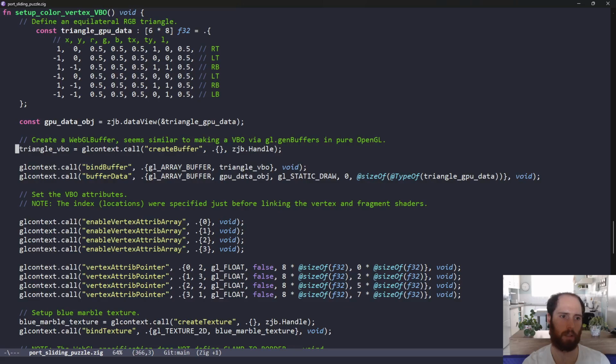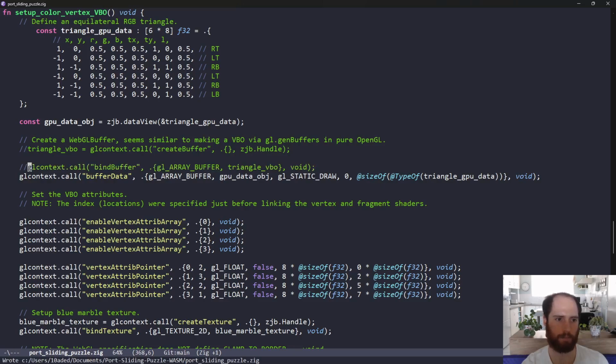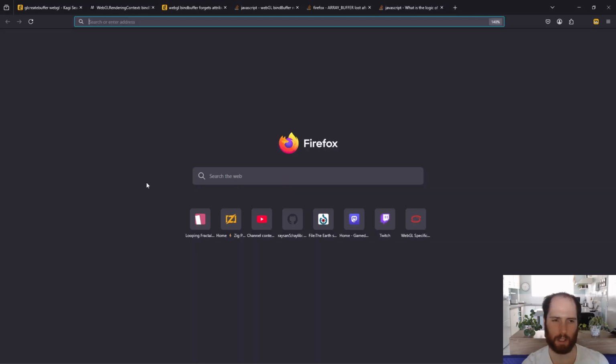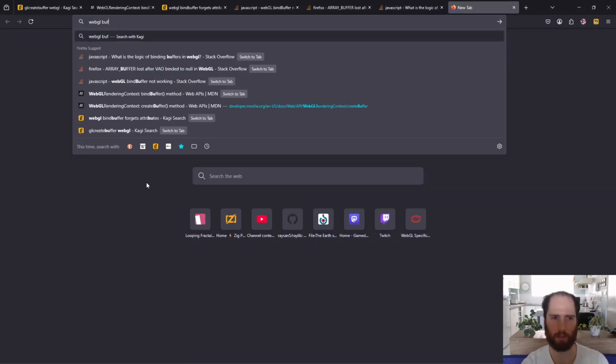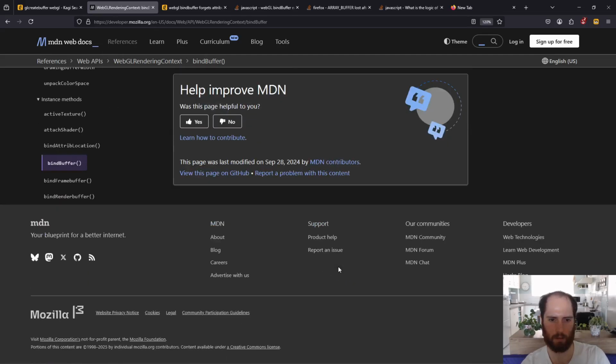Let's create buffer. Apparently we don't need it. Don't need to bind it. We should just check out what this WebGL buffer data does. Do we have the specification?